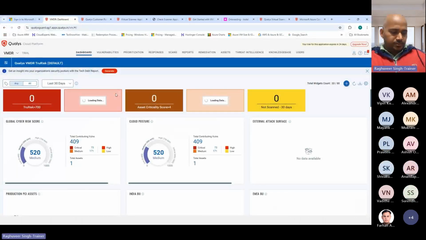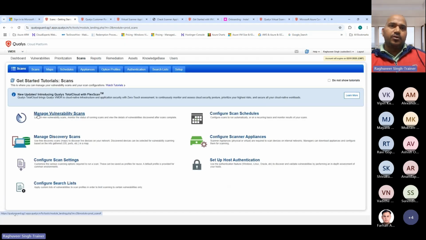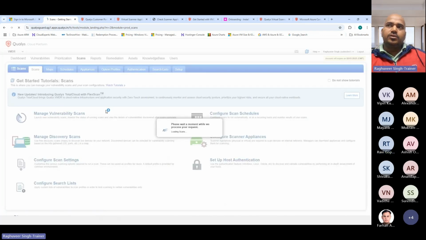Yes, Ravi, any question? Yeah, so Raghuveer, just going back to the previous scan, the results got completed, but I don't see any hosts active actually. Yeah, that is the same case for me. As I told, I'll show you. It is the same case for me, which means that the Azure Perimeter Firewall or Azure Perimeter DDoS service is blocking the external appliance from sending any traffic to your environment. So you can see in my case also it is the same.